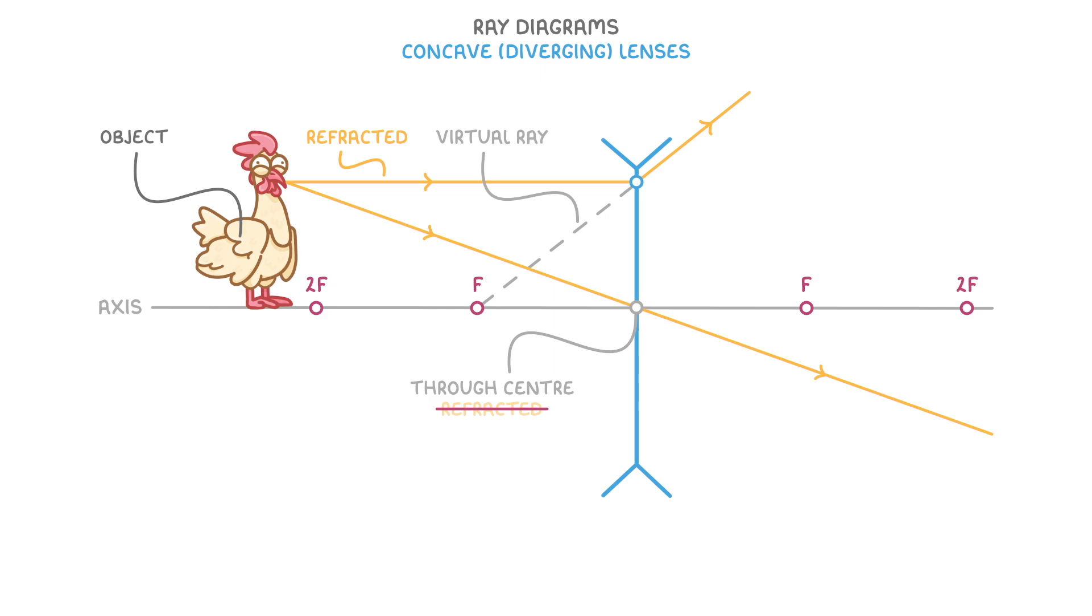Now that we've drawn all of our light rays, we need to find the point where they cross, which would be this point here. So this is the top of our image, and we can now repeat this whole process to find where the bottom of our image should be.